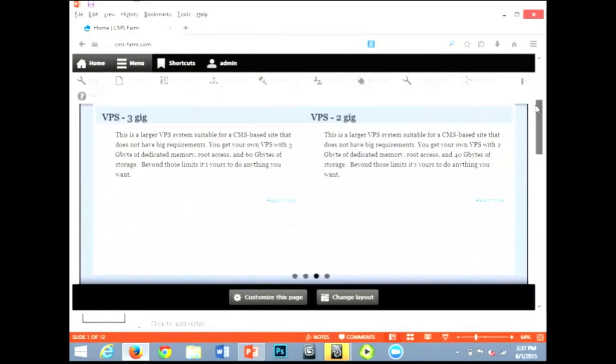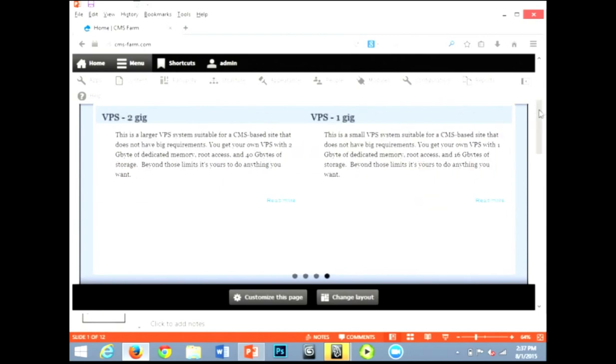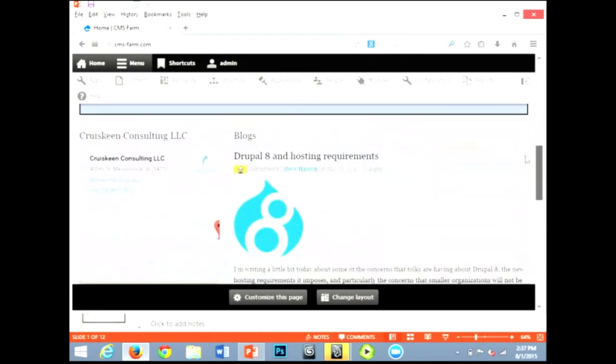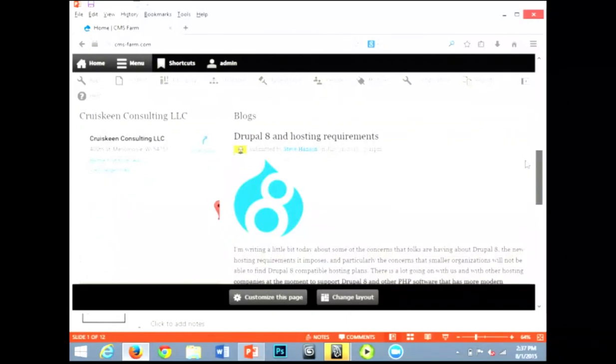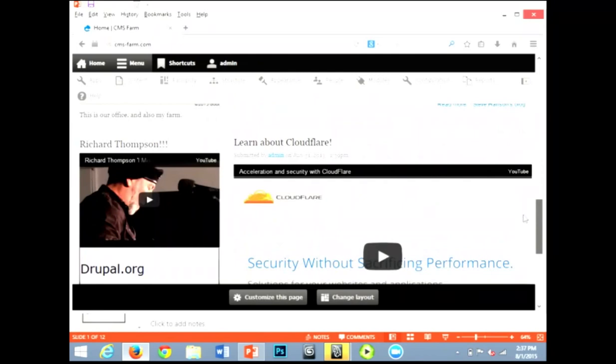So this is the really ugly front page. It's got a little Flex Slider slideshow of what kind of hosting plans we have, which really needs some theming love. We've got a map that works better on a wider screen.